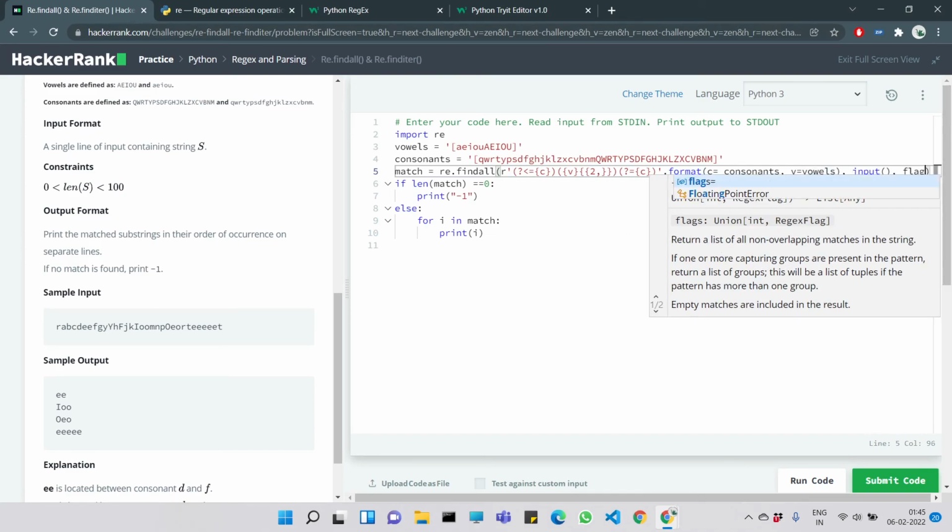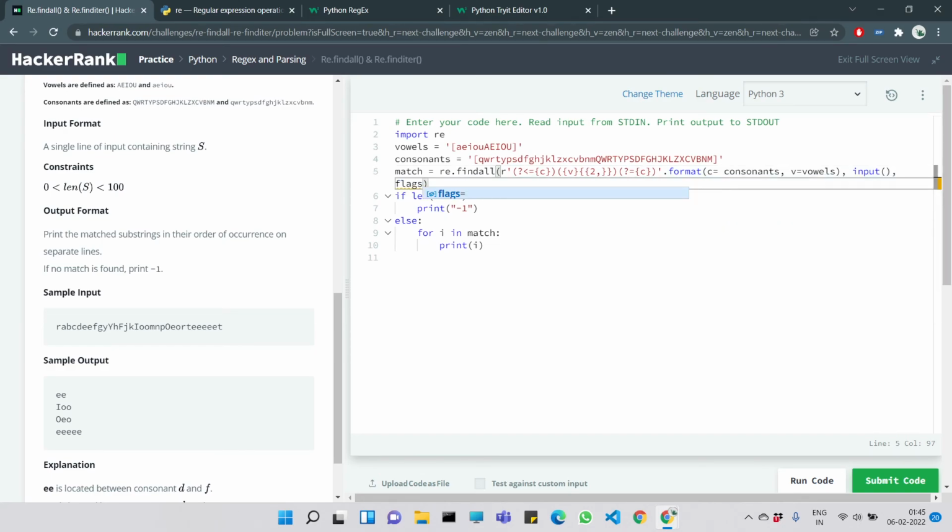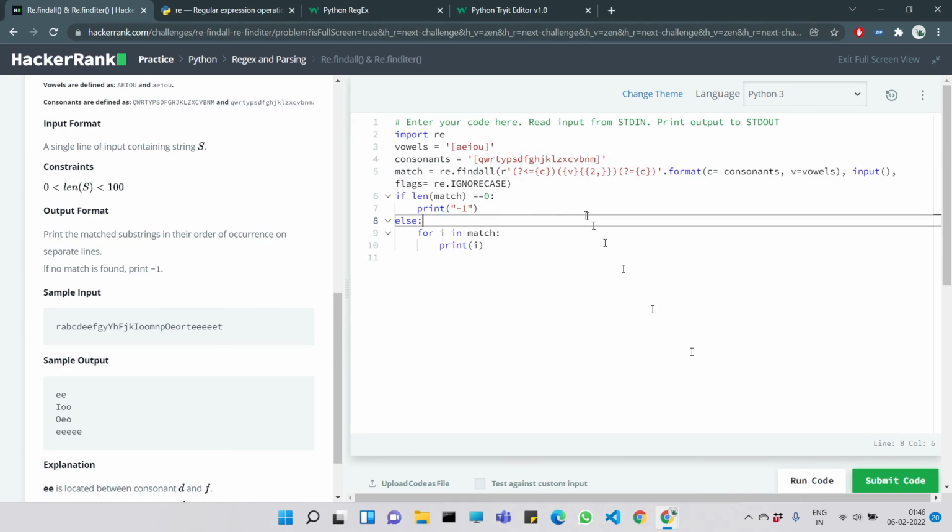So we have to define flags equal to re.IGNORECASE. It means if the pattern is uppercase or lowercase, it will still detect, so we don't need to put both over here. We can eliminate the uppercase, then only add the single thing.